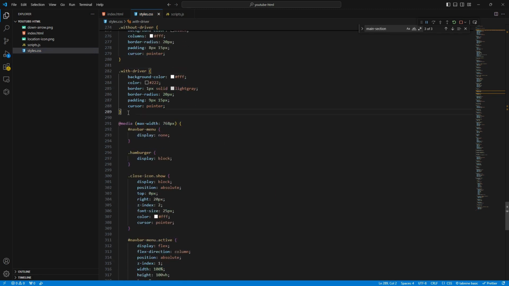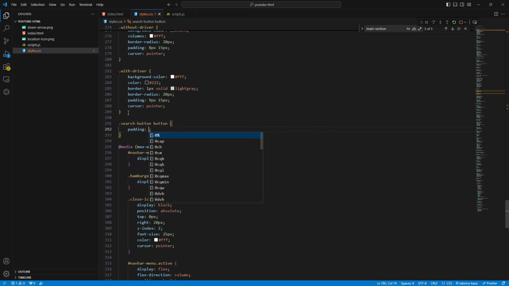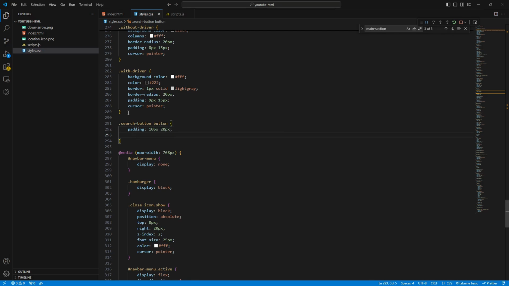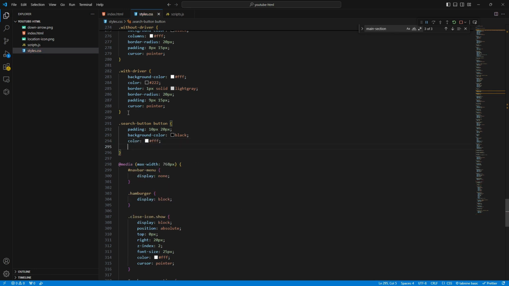Once this is done, let's go ahead and style our button as well. So we have our search button. Inside it we have a button. For this button we have a padding of 10 pixels top and bottom, 20 pixels left and right. We have a background color of black, and a color of white.